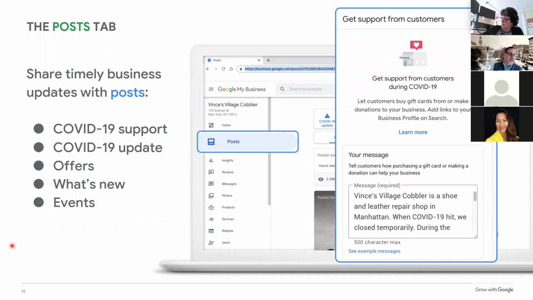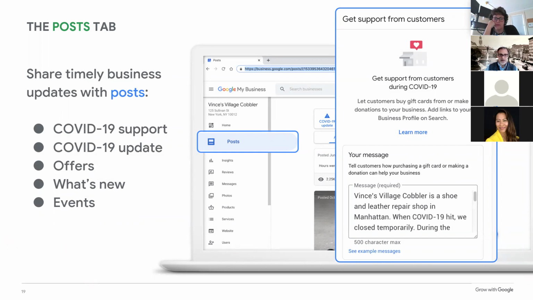For anyone who's done social media for your business, it's a lot of work. You've got all these different avenues that you've got to put posts in, and it's a time consuming thing. But if you're going to keep your Google profile relevant and up to date, posts are a great way to do it. There are a lot of variations that you can use here.